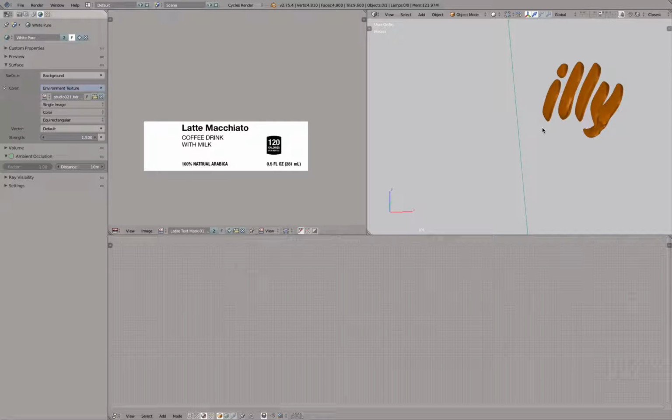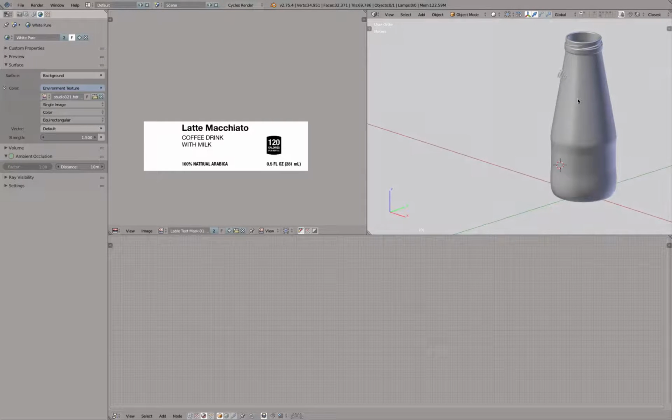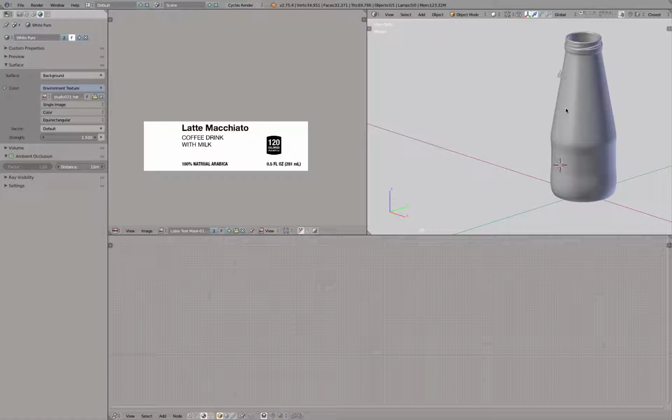Okay. So I forgot actually to mention one step. And the problem is we have this bottle, and onto the bottle we project the text, and then we say to the bottle, hey bottle, Boolean union this three-dimensional logo to yourself. Okay, not a big deal.